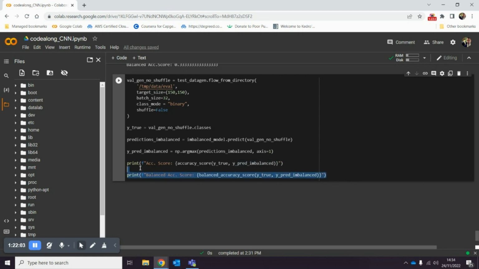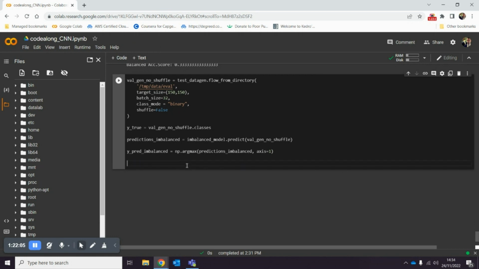Okay, that's fine. Instead of that though, let's do the confusion matrix instead. Confusion matrix, the Y true, Y pred, same again.